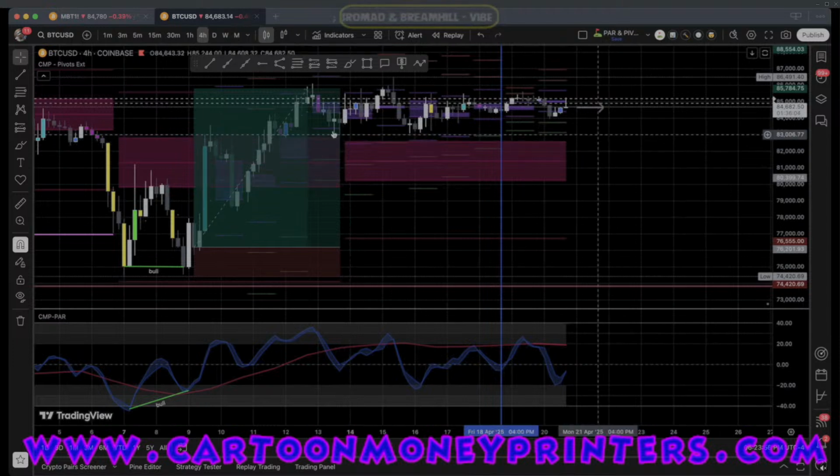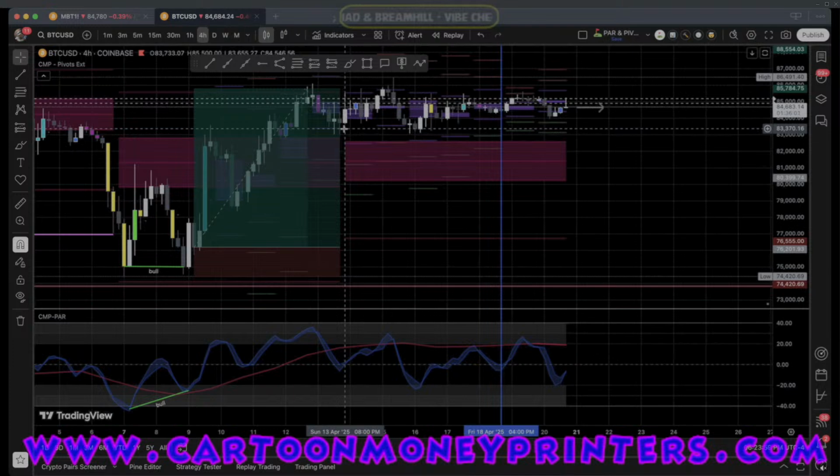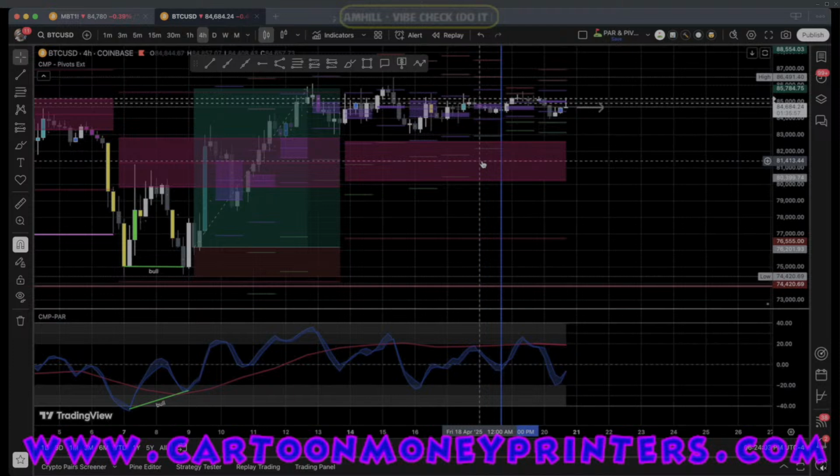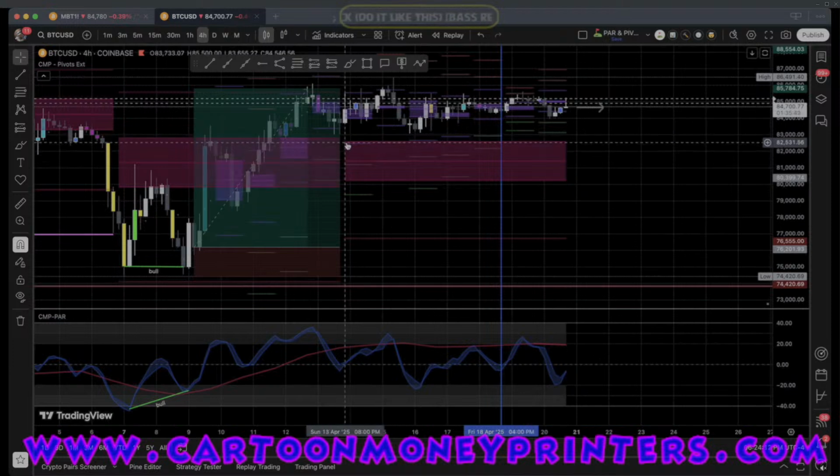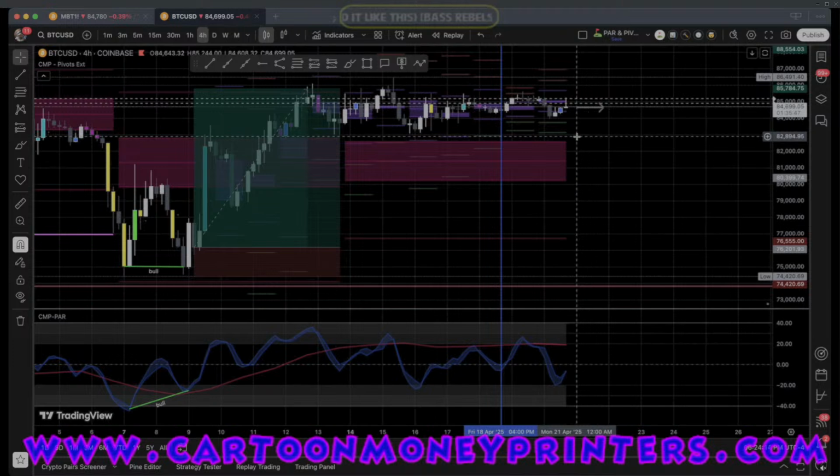Price has just been hovering over this whole entire weekly pivot. Price has not touched it. And we're about to print another one, I would assume. When did this start? Sunday at 8 p.m. Okay, so yeah, we've only got one more 4-hour candle left. And then this pivot range becomes completely untouched.